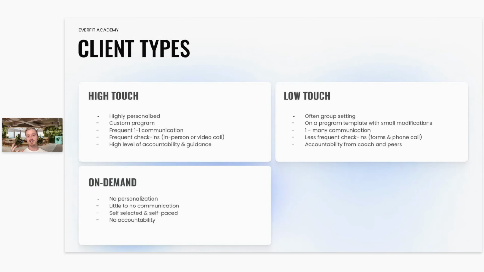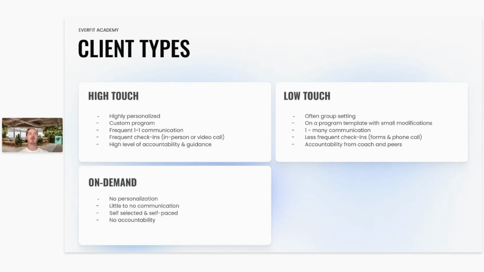You might have a high touch offering that also has a community forum involved, or you might have a community forum in your on demand or something like that, right? Or you might offer on demand in addition to your customized programs in a one-to-one setting. So it's not to say that you have to be specifically all of these things, but this is just a pretty general overview of what we talk about with each one. So I just wanted to cover that at the start, just in case anyone was unfamiliar.